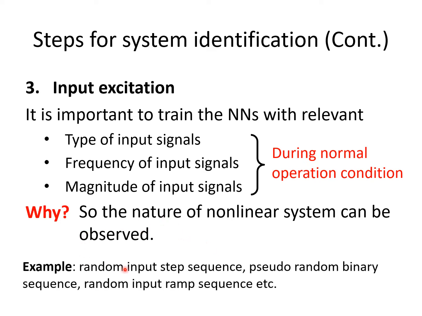So normally we can use the input step, pseudo random binary, or the ramp sequence and so on. But when we have a non-linear system, we may not have just binary, but we have different magnitudes for the input data, so that it gives you a complete range of how the output is going to behave. Binary may not be sufficient. It may be sufficient for a linear system, but for a non-linear system, binary data may not be good enough to represent the behavior of the system.